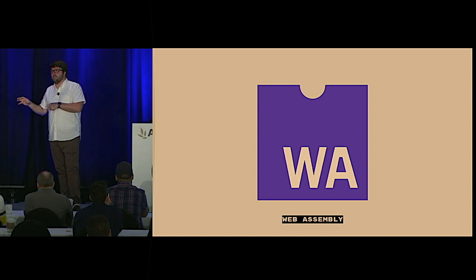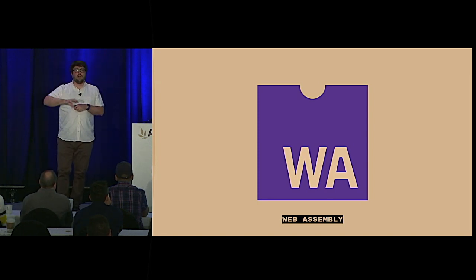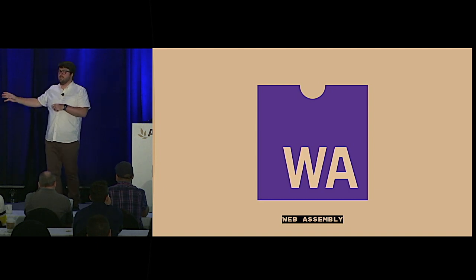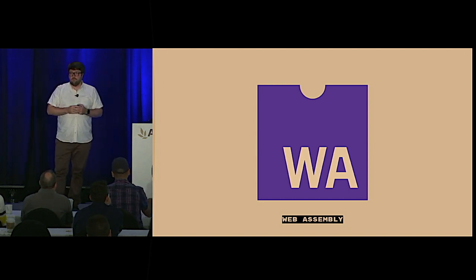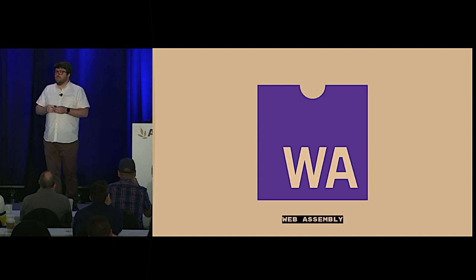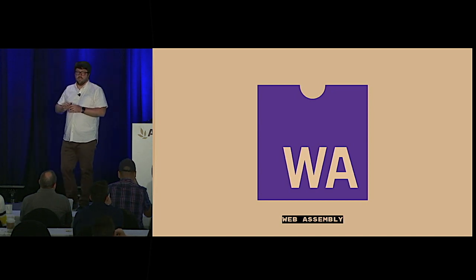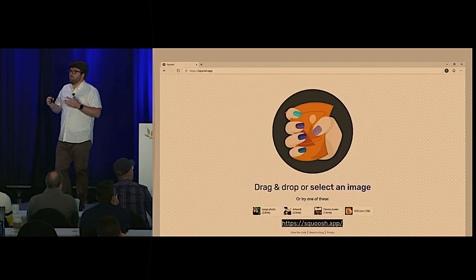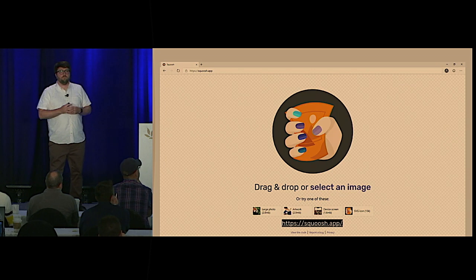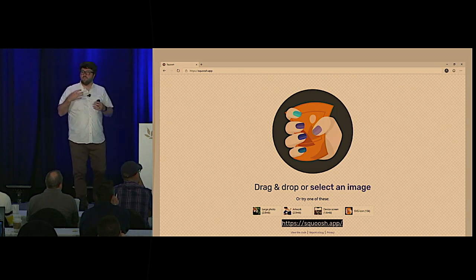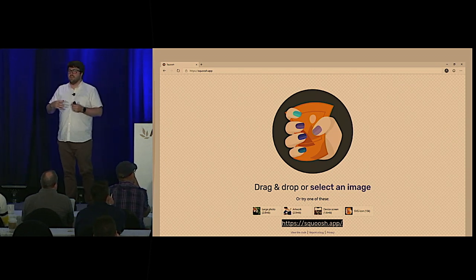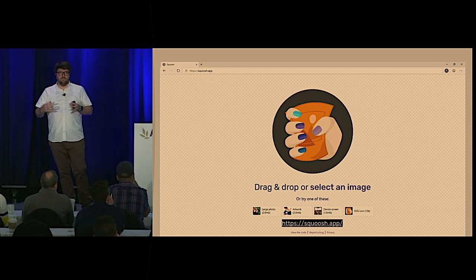And this is really weird, but there's a lot of code, a lot of applications, a lot of powerful technology that was written in stuff that doesn't work on the web. And WebAssembly gives this old code an opportunity to live again on the web. And the quintessential example is image optimizers, right? Image optimization, if you were to try to do this with JavaScript and Canvas, that would be awful.